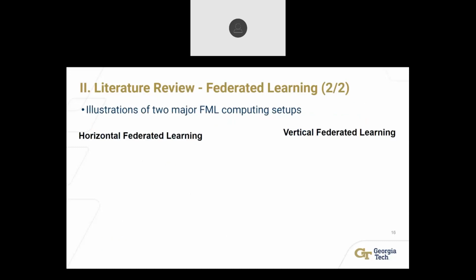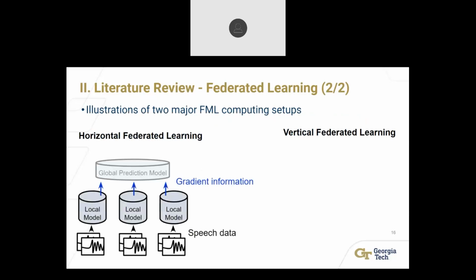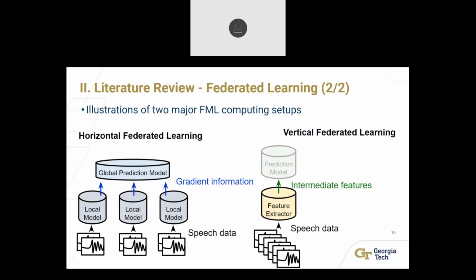There are two different major federated learning computing setups. That is for the introduction part, but it's not today's focus. I will just go over that. The first is gradient aggregation, and the second is trying to separate the feature structure into devices. For example, you can see this part is a container and this is another. They use a system approach to separate this information, and in this case, they can secure the data.